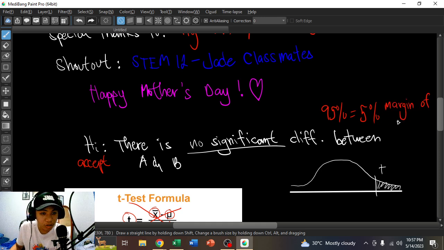Since we're conducting mostly a social science study and hindi pa siya about sa medical aspect kung na kailangan ay you have to use a 99% confidence level, meaning that there is a 1% margin of error.